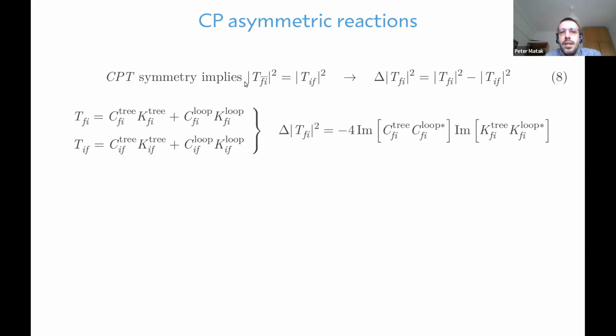And we define CP asymmetries as T asymmetries. So we will just switch the states. Then each of these contributions can be written usually as a sum of a tree and loop level part. We will separately treat the couplings and kinematics again. And when we write the difference of these squared amplitudes, from the interference of tree and loop contributions, we will get that the CP asymmetry is proportional to a product of the imaginary part of the couplings and imaginary part of the kinematics. So usually you need both to get CP asymmetries.